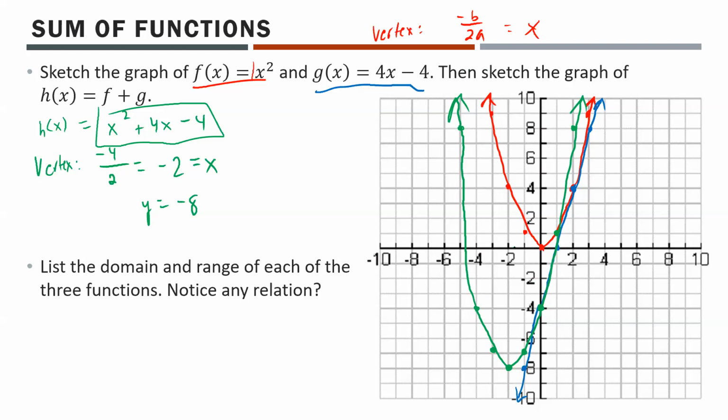So again, you could have just added the y values together, but this whole left side of this green graph here would have been tough. You would have had to extrapolate other information from it. So again, there's more than one way of doing this. That's what I kind of want to get at here.